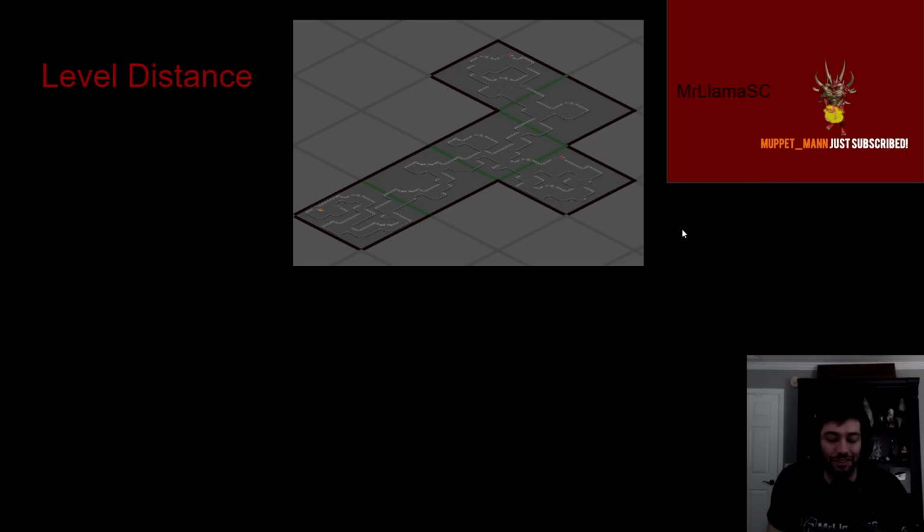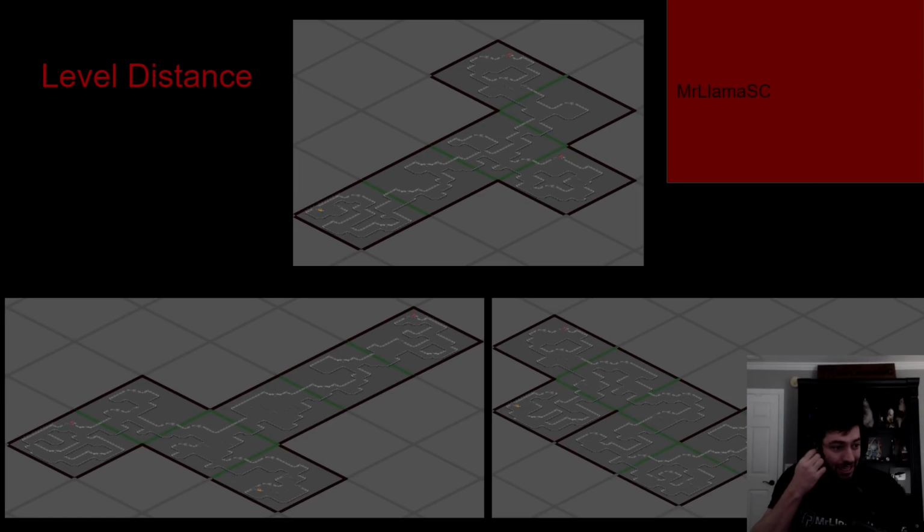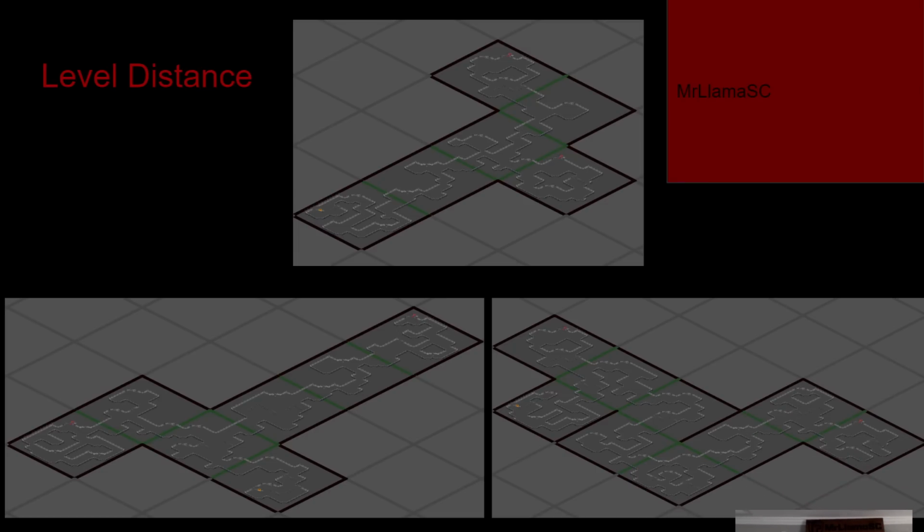So, level distance. Thank you, Muppet. Level distance is a great way to describe the amount of tiles that are being placed and how long it is going to be to get from entrance to exit. For instance, right here, this is 4 tiles. This is not so much a really technical term as something made up. So it's 4 tiles of distance to get to the exit.